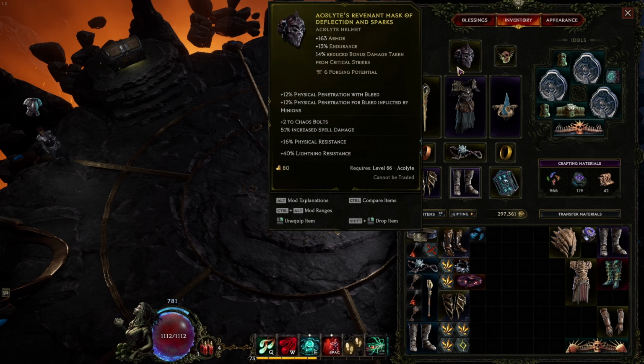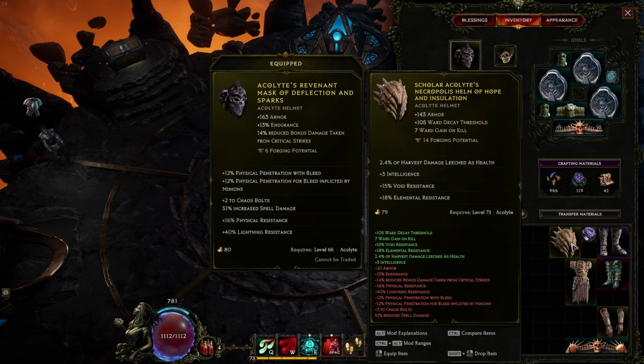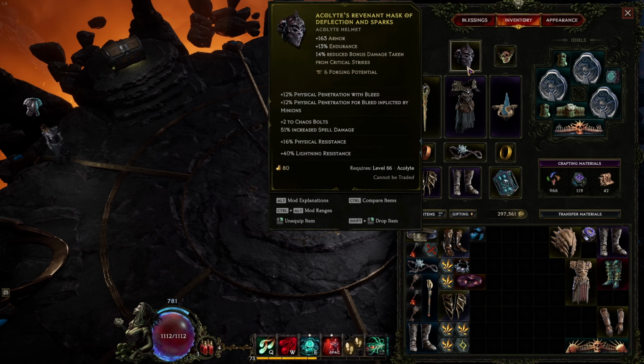On our helmet here, the base is not very good, it's fine, but we'd rather have something like this base, that gives us ward decay threshold and ward gained on kill.